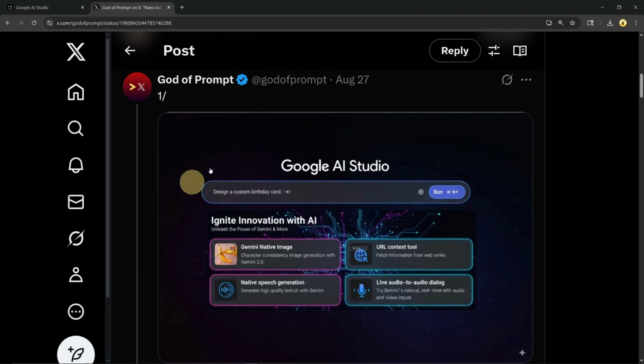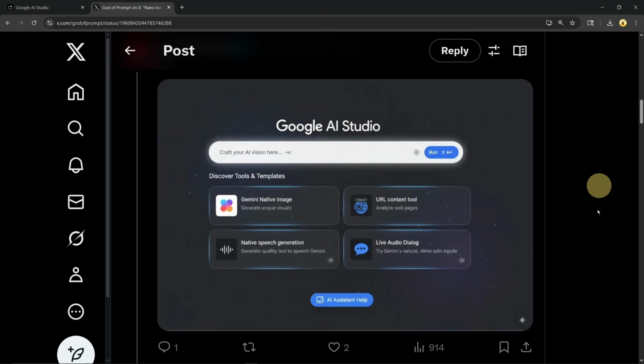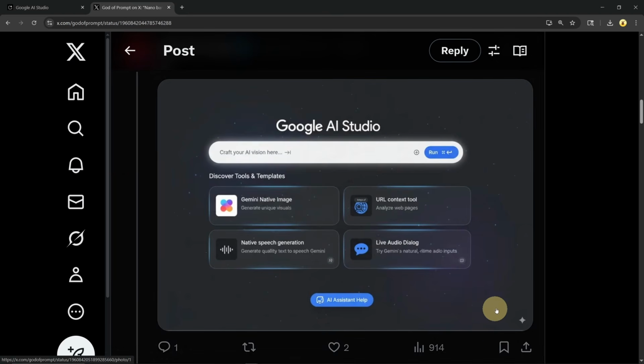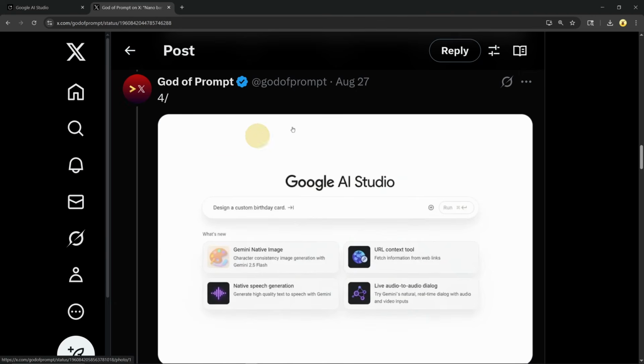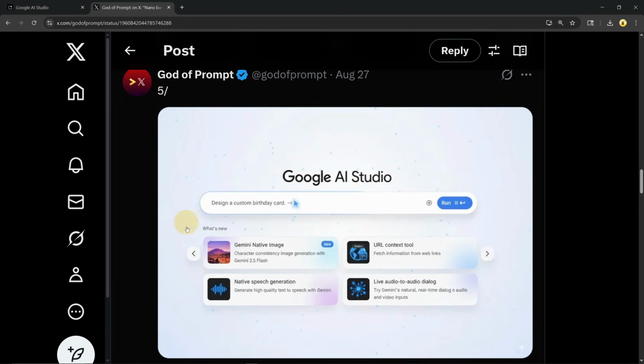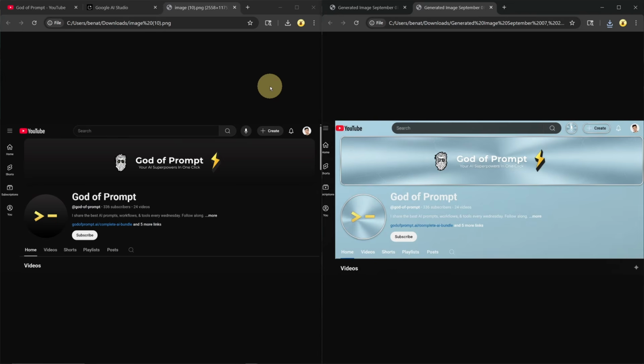Here is the first iteration on the plain website. Here's the second with a sort of particle effect. Here's the third. Here's the fourth, back to the plain theme, but different icons. Here's the fifth, kind of a water droplet type of situation. And this one I wanted to try myself, so I took a screenshot of the God of Prompt YouTube channel and told Nano Banana make it light blue and metallic.